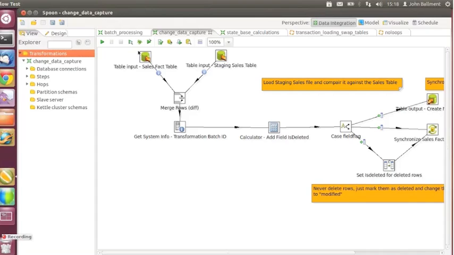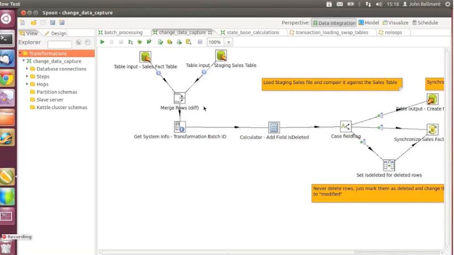The staging table is the one that we loaded during that batch processing step. And what it's going to do is it's going to use this merge row diff to actually find out where the differences between the 2 data sets is, and allow us to process them separately.